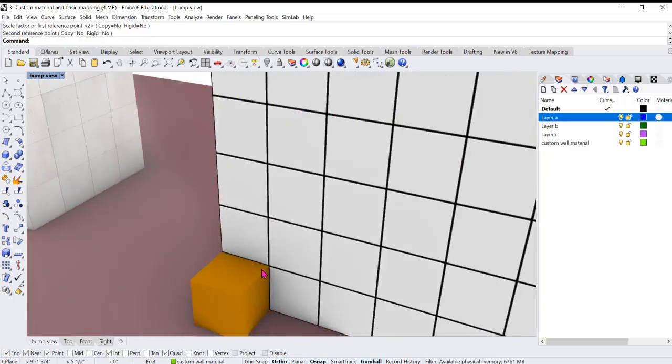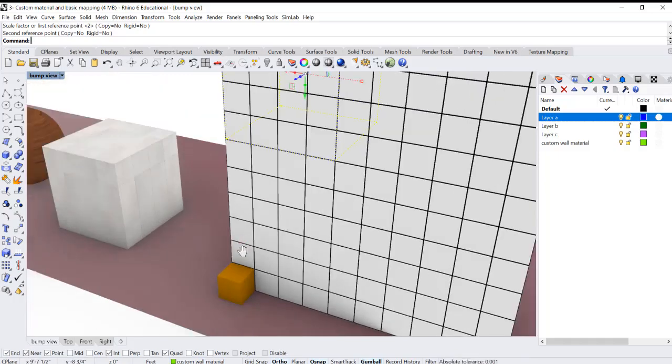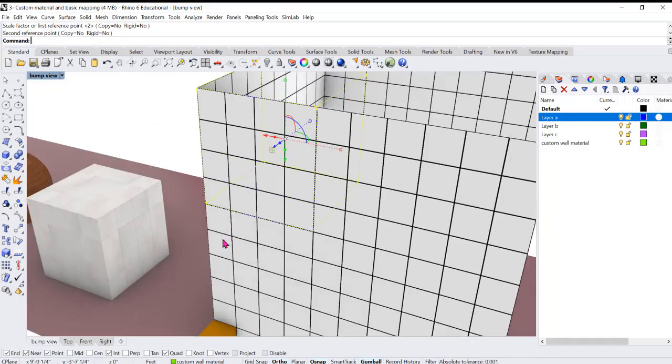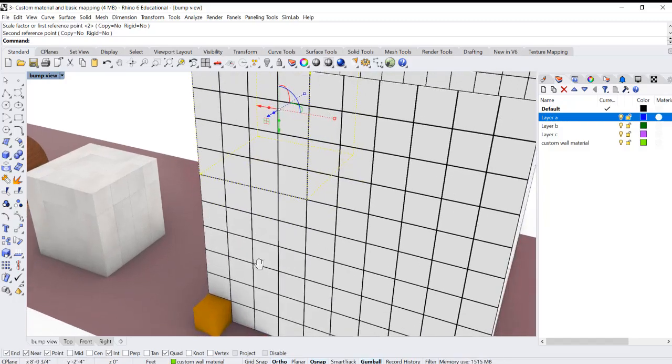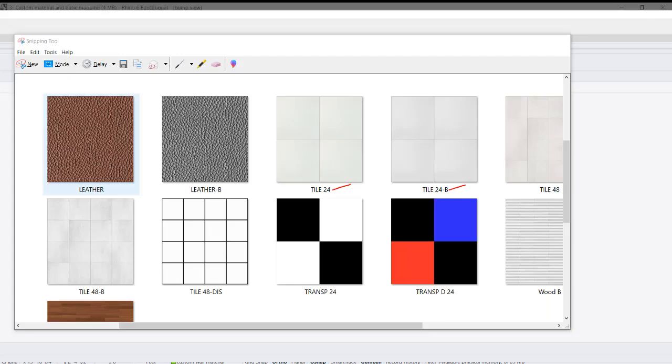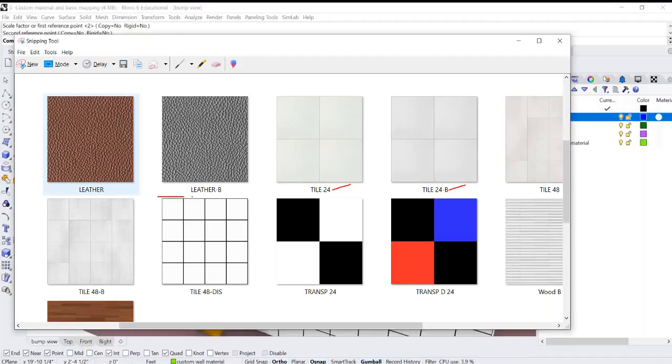Now I can see how the box that I created right here just helps me as a visual guideline to make sure that the size of my texture is correct. And remember, this image is the one that I just used, so it's a 48 by 48, so each module is 12 inches.